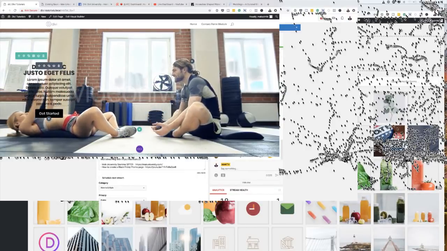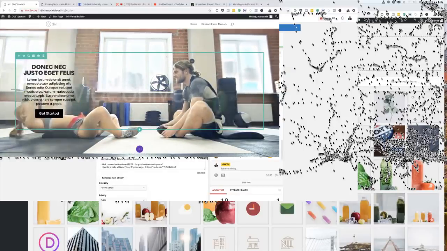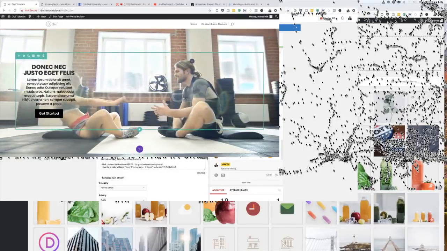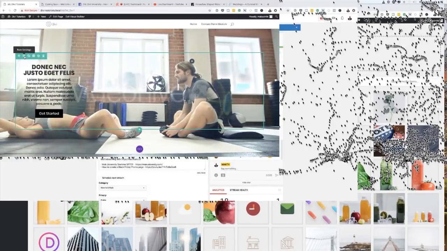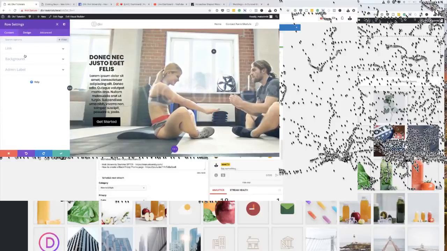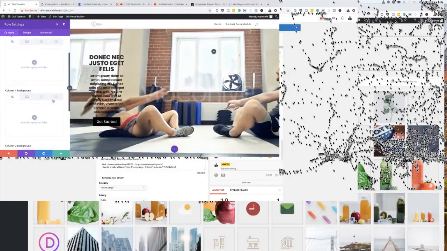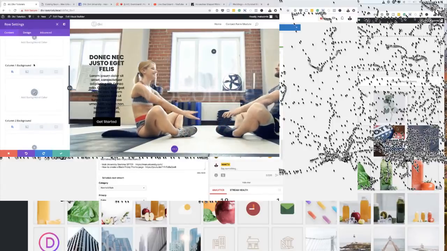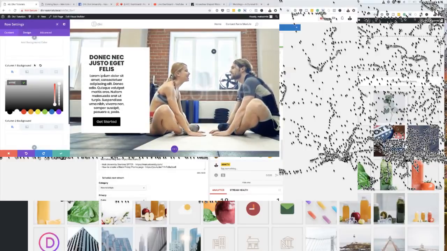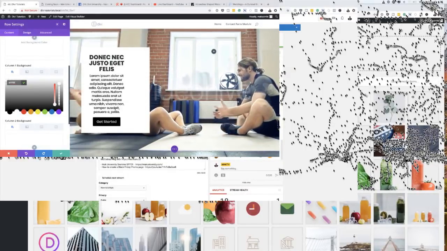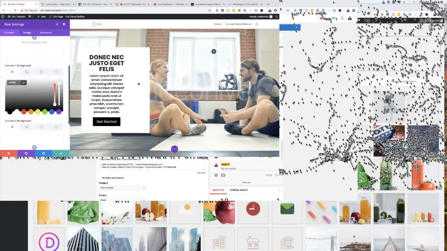So this is something that you can also do if you want to change the design a little bit and focus on the video. Okay, so now that you have this, what you could actually do is to go in now and just add the background to that specific part. Okay, so for your backgrounds here, you have to now go to column 1 background like that and give it a color. So you can see here we've made this white. So this could actually work well with the theme that we have here on this site.